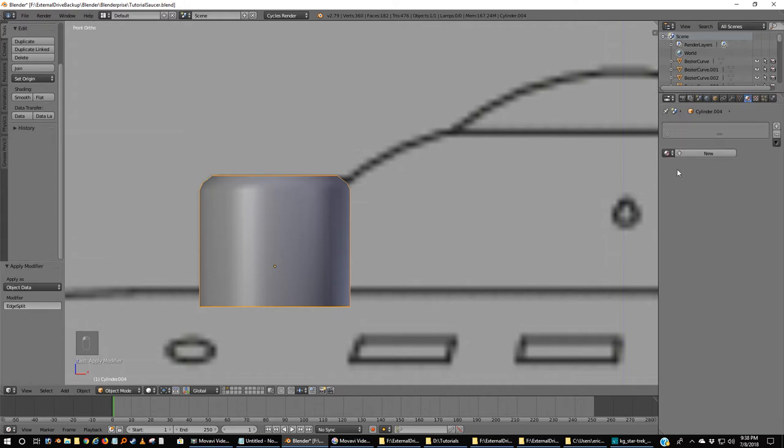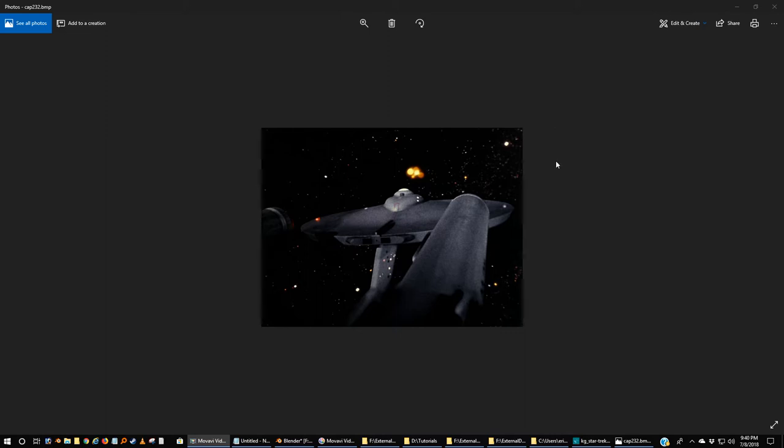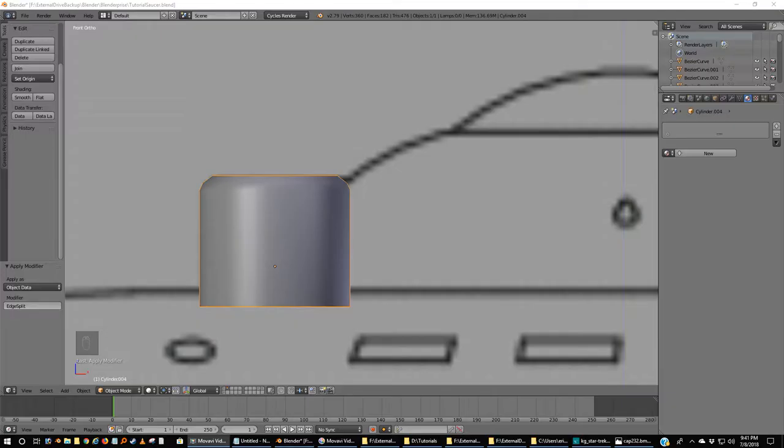Let's go to Textures. Now, the turbo elevator, I do believe, is usually shown slightly darker than the rest of the hull. Here is a screen capture I took of the episode, the Corbomite Maneuver, and you can actually see the turbo elevator shaft sitting atop the BC deck and behind the bridge, and it is certainly a darker gray than the rest of the hull. Matter of fact, the linear accelerator and the impulse engines are pretty much the same gray.